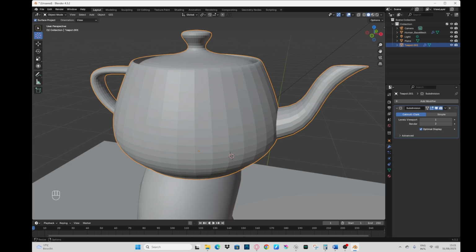Every time you up a level, you double the geometry, so subdiv wisely. You've got Viewport and the render settings. What we're in now is the Viewport. Render activates when you render and want to get your end result, so it's not really of much use now, but we'll touch on it more later.